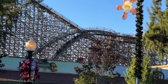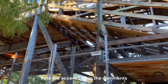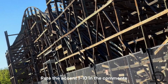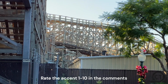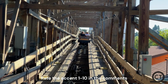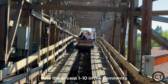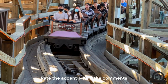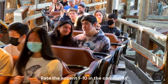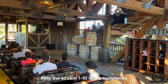The theming. Ghostrider's theme goes as follows. There once was a Union soldier who, during the Civil War, headed west in search of gold. He settled in the boom town of Calico in California. The man found work in the famous Calico mine. What happened to him is unknown, but according to local folklore, one day the man went into the mine on horseback and never returned. Following his disappearance, on clear nights, locals recall seeing what appeared to be a ghost riding a horse flying across the night sky.